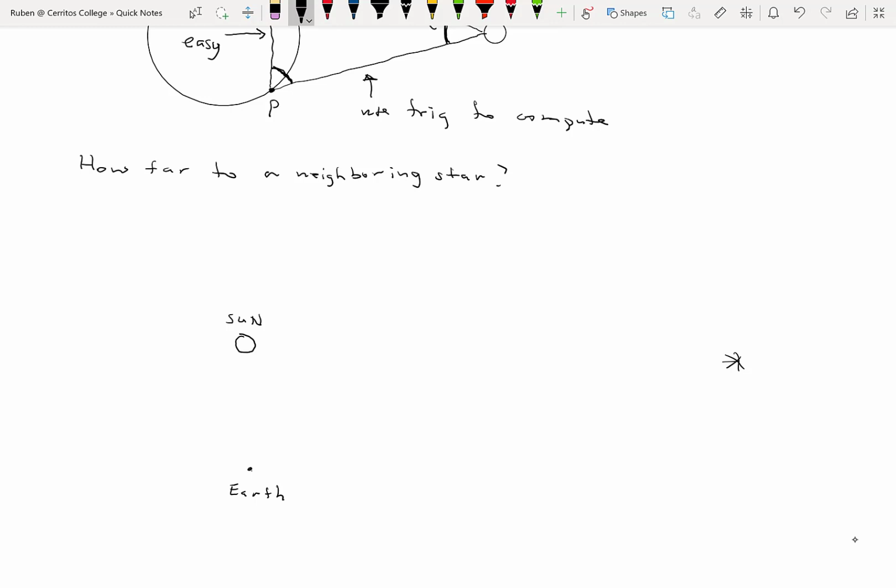To give you an idea of the scale there, it takes light about 8 minutes from the sun to reach us. It takes light from the sun to reach Proxima Centauri about 4.22 years. So the distances here are not to scale, but this kind of serves the purpose.